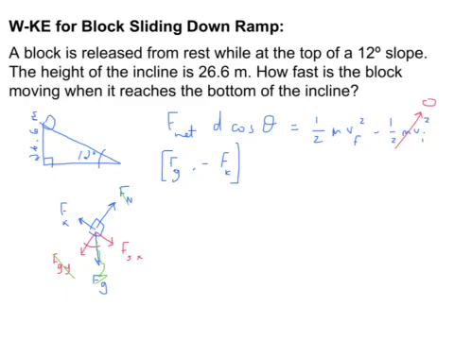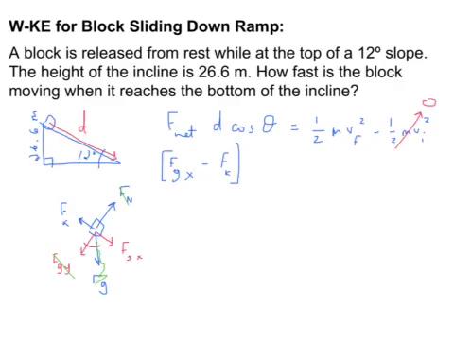Now what we have to do is plug in for the distance d. So this is going to be a little trickier, but not very tricky. There we go, Fgx. First thing we have to ask ourselves is, what is the distance physically in our picture? The block is moving down the ramp like this to the end, so that is the distance the block travels. It's the slanted distance that we have to plug in for d, since d represents the distance traveled by our block. And the block doesn't go straight down, it goes at an angle, which means it travels more than 26.6 meters. It goes a longer distance, d.